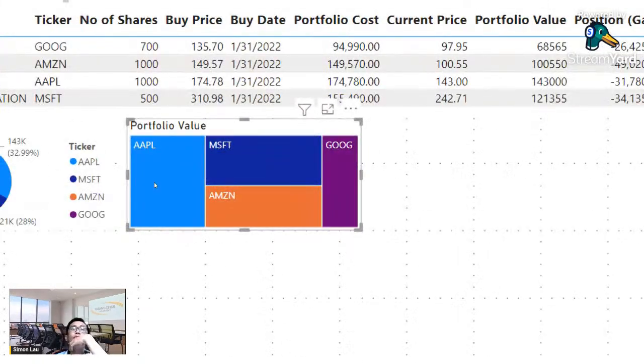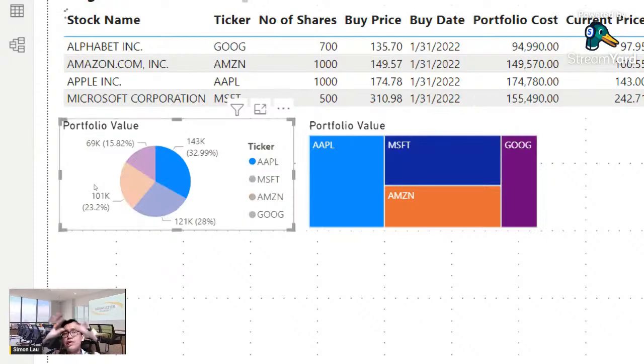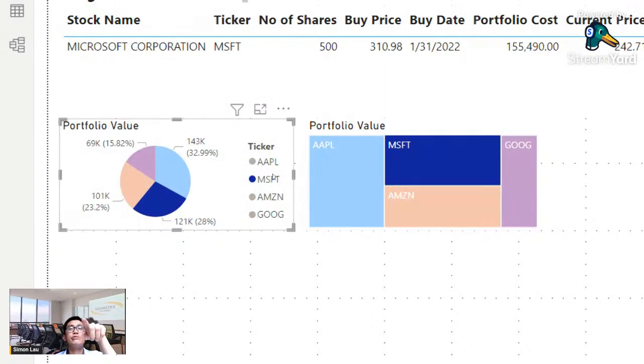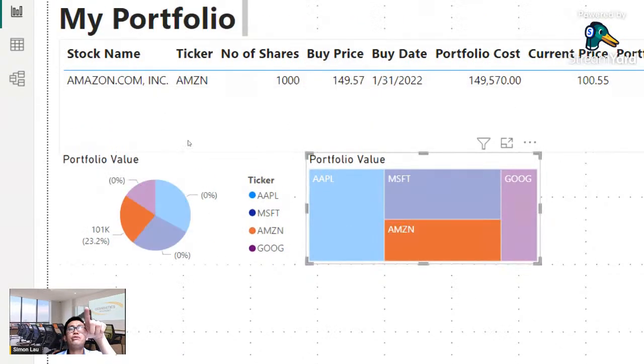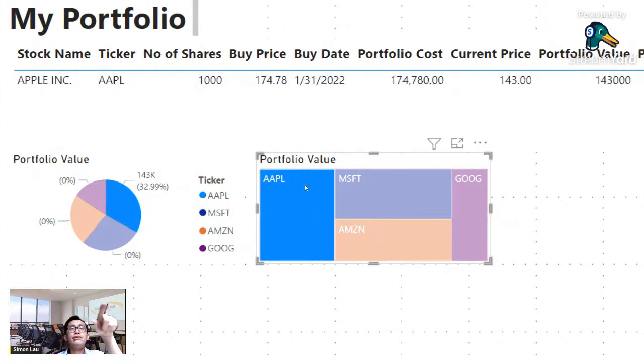Whoa, you can see, Microsoft and Amazon are more or less similar, Apple also more or less there. So Google is less, out of your portfolio total. So this is your tool to visualize your portfolio value. When you click on each of these, you filter whatever you click. You filter your table. So all are linked. Okay, later I'll show you how to use something a user can interact with to select everything. No worry about you click and it disappears. It's okay lah. Okay, Microsoft.